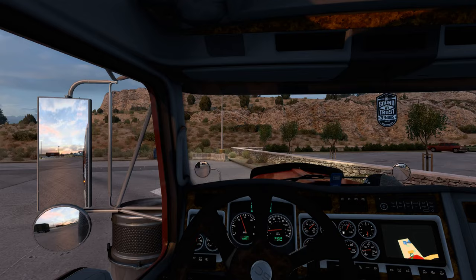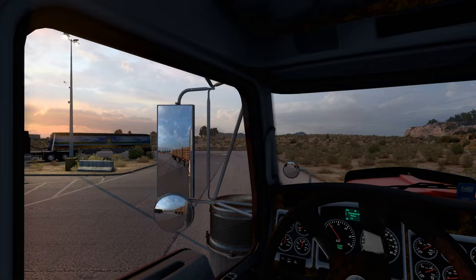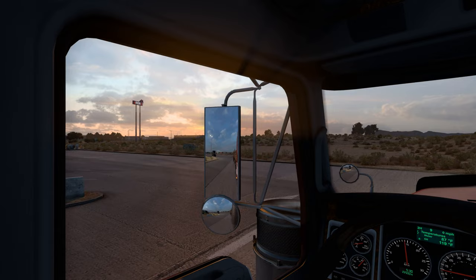So it's kind of useful just to navigate around the car park or the parking lot or the truck stop, because to my mind that gives the engine a chance to put a little bit of heat into the engine oil. I don't believe it's modeled in the game, but I want to treat my vehicles with respect when they're cold.